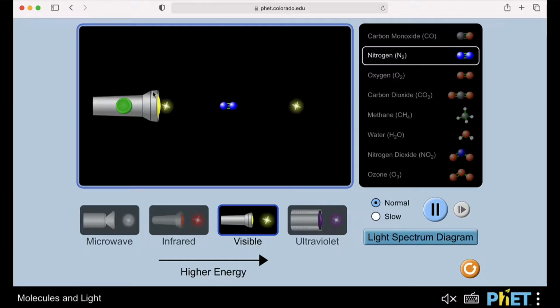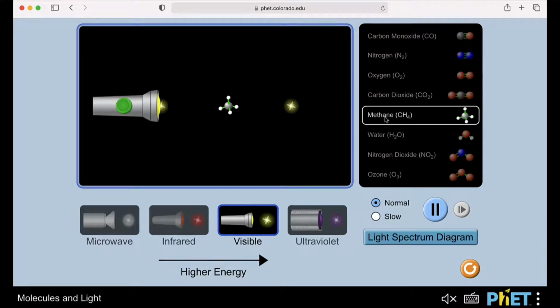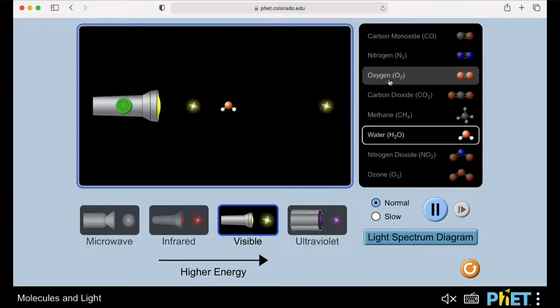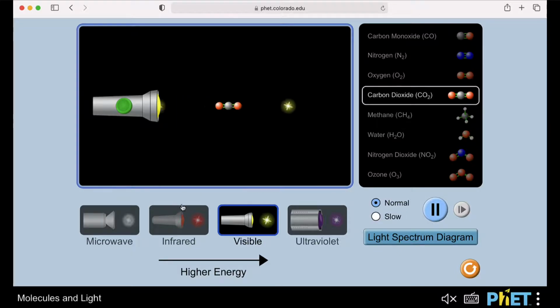So if this is the sun emitting visible light, and this is the Earth's atmosphere, you can imagine the Earth being over here, and the visible light is getting through. And that stays the same whether I choose oxygen or carbon dioxide, methane, water vapor, etc. So the atmosphere is transparent to this visible light. Now, if I go to carbon dioxide and I change to infrared light, now you can imagine this as being the Earth that's emitting this longer wavelength, lower frequency infrared light, and so now outer space is over here, and you can see that the carbon dioxide molecules are sometimes absorbing the photons of infrared light and then re-emitting them in random directions.